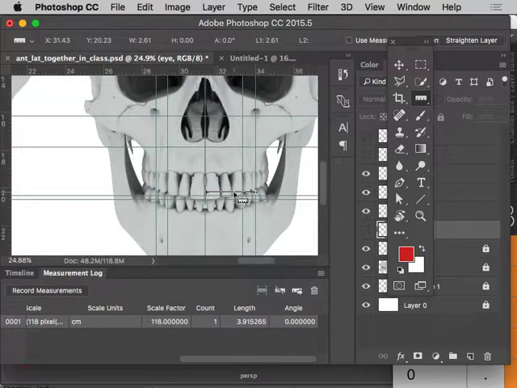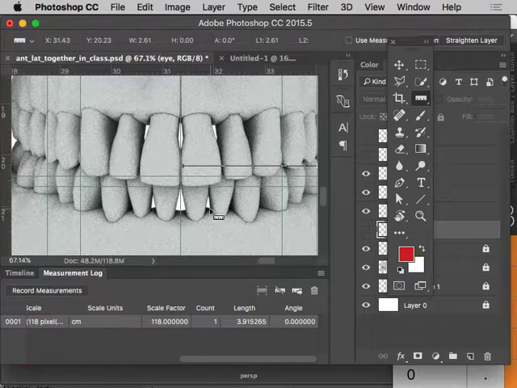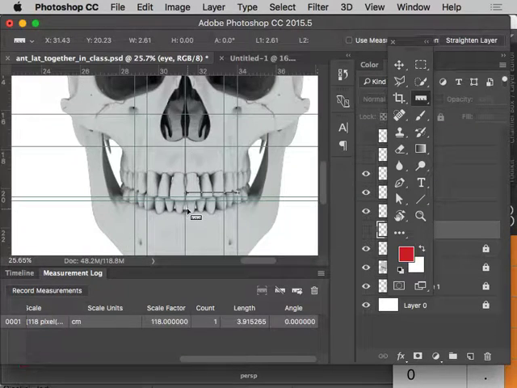So that's a really wide mouth, actually. But that's the calculation that we have. So it implies that there is an anatomical relationship between the width of the canines and the width of the soft tissue mouth.